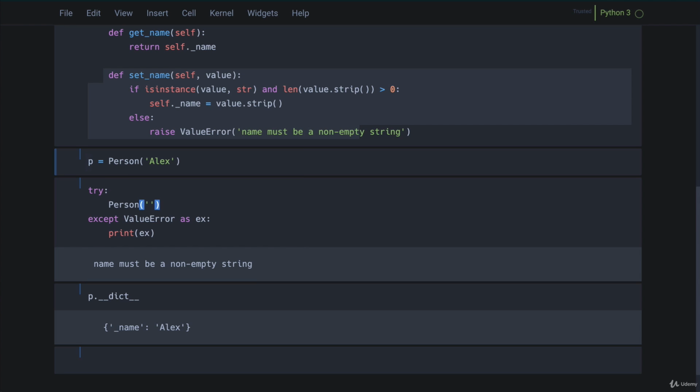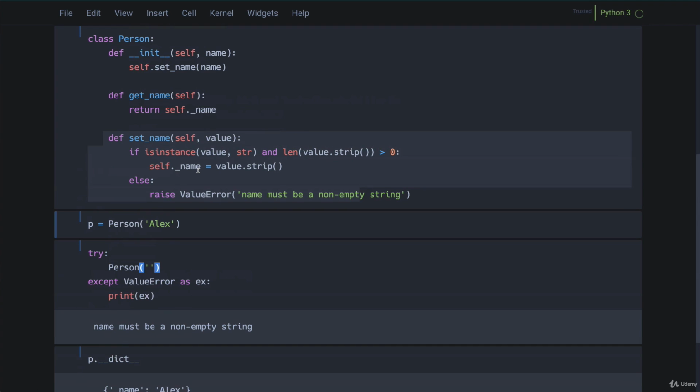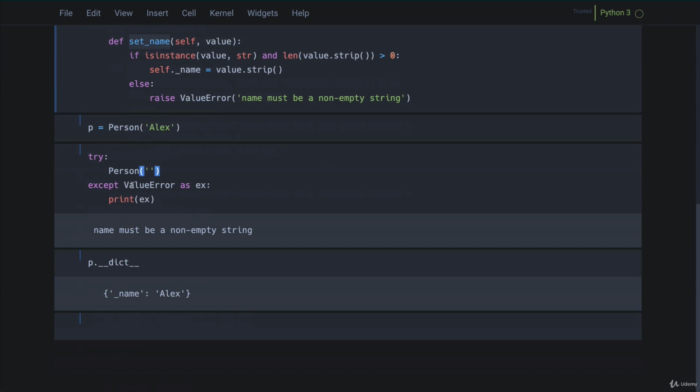Okay, so this works. This is how we can basically create properties in a class using getters and setters. And this is how it's done in Java. You create a private variable, and then you use getters and setters to get and set the value of that private variable. But that's kind of a pain, because now in order to use it, you saw what I had to do. I have to say p.getName. So if I want to get the name, I have to call p.getName.